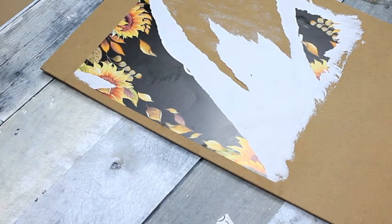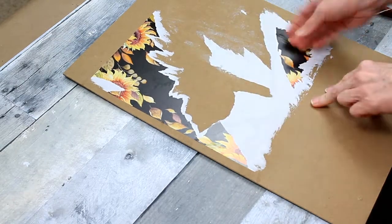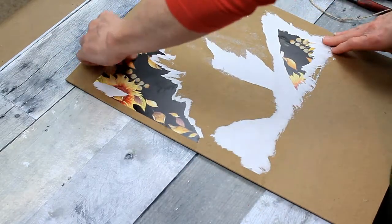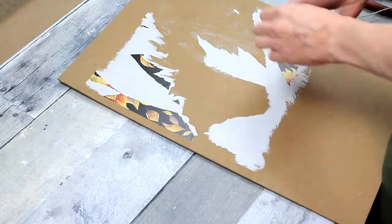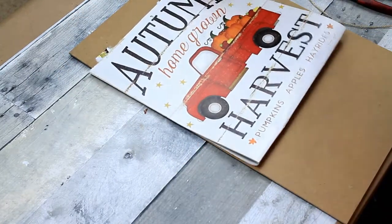In retrospect, I probably could have just left this on here and gone right over the top, but I didn't know if that black would show through on the lighter sections of the new picture that I've chosen, so I went ahead and tore off as much as I could remove.